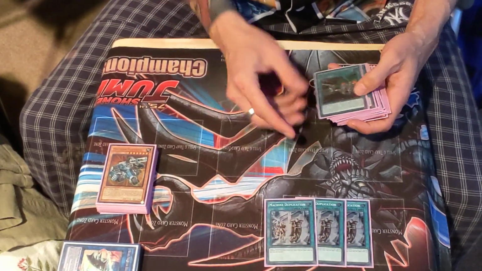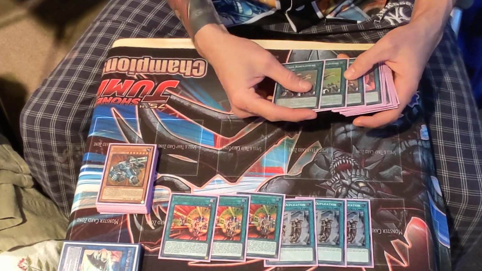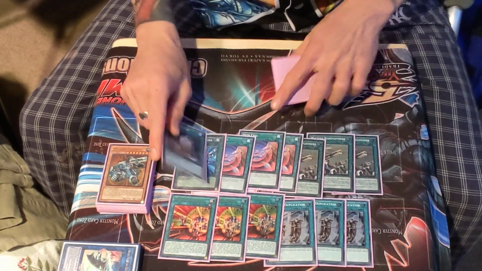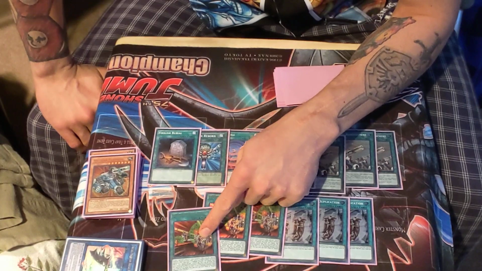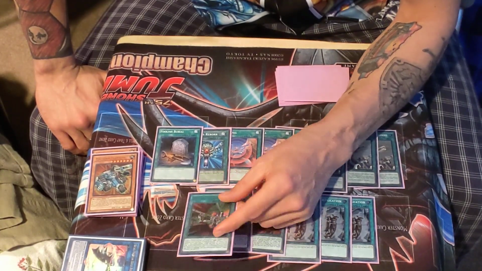The spells in this deck are insanely broken. This is why I wanted to play it. So, Machina, this one's not really so broken. Iron Call is pretty good. Reborn and Foolish. So, basically, Urgent Schedule is a $30 card, and I was like, I need to make this card good.